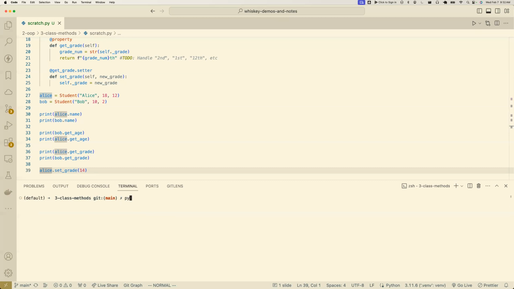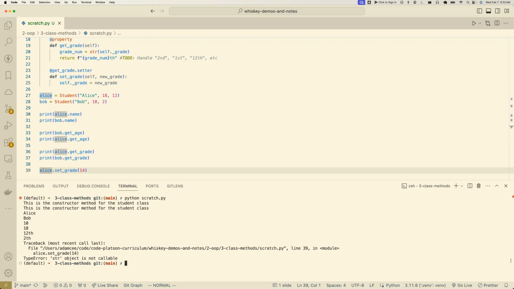Oh, I'm so sorry. Let's try actually running that code. So I'm getting this error, string object is not callable on line 39. Can you help me debug what's going on there? And as always, you can phone a friend. So from what I understand, it's not sure if that is an integer when it's asking for an integer to set the grade in that property.